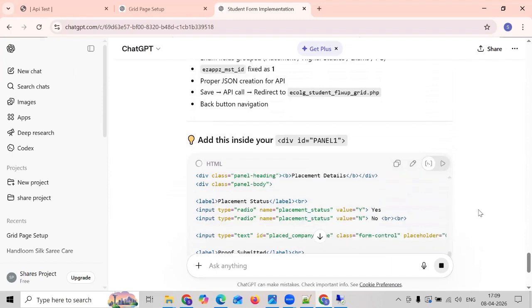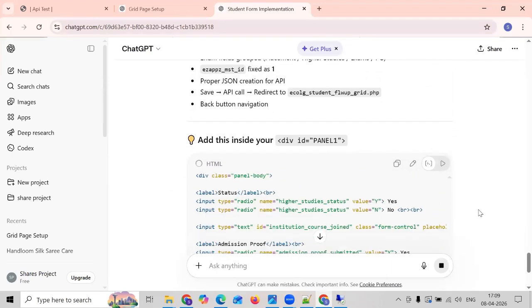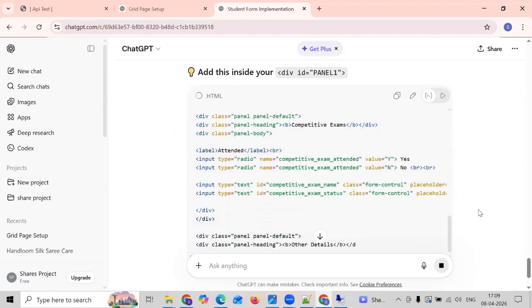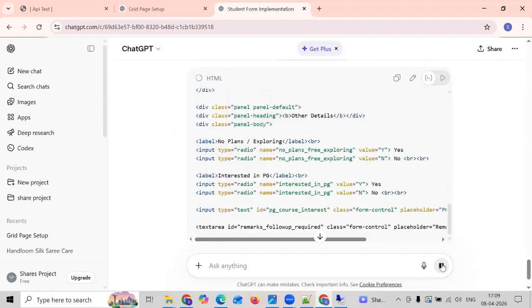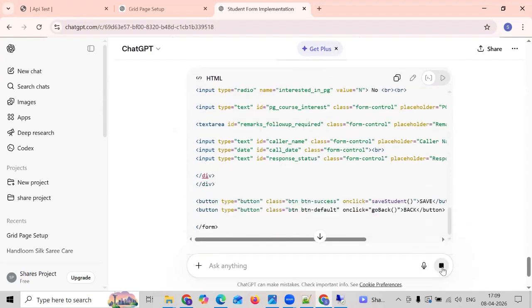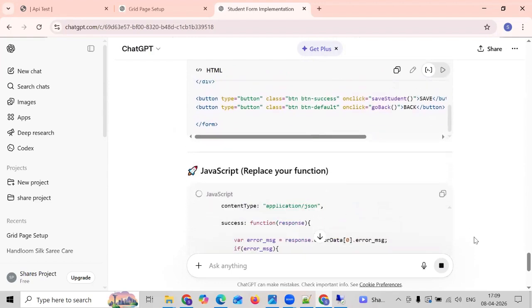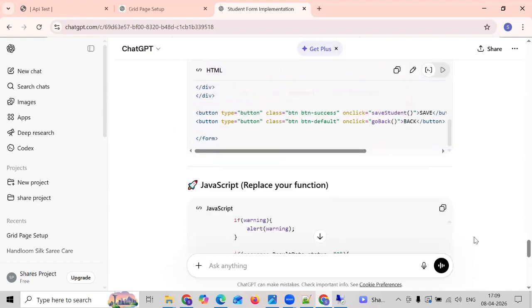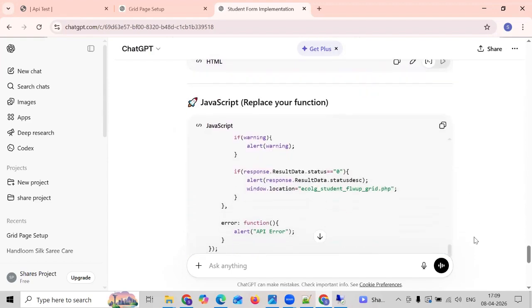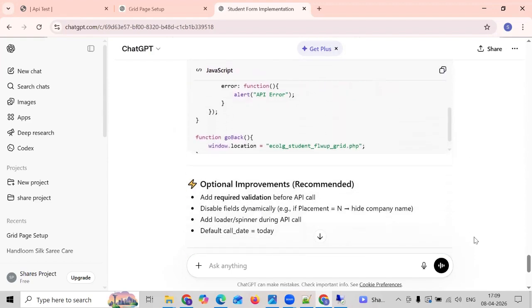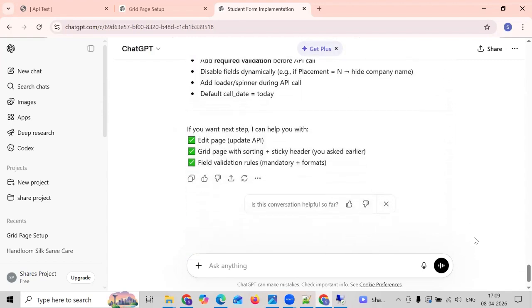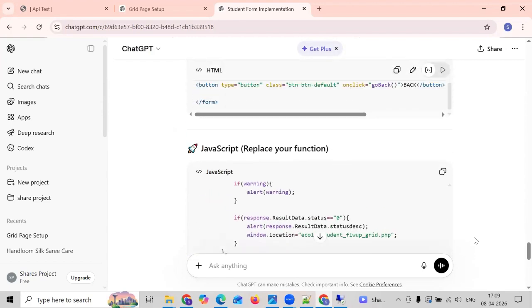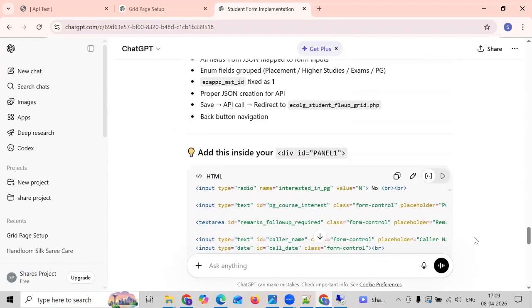Okay, fine. So the HTML is created for us. It's going on. See, as long as the symbol is there, that means ChatGPT is working for us. We need to wait till that is over. So things are getting ready. First, the HTML part is ready, then JavaScript is getting ready. So currently we have only two: one is JavaScript, the other one is HTML.